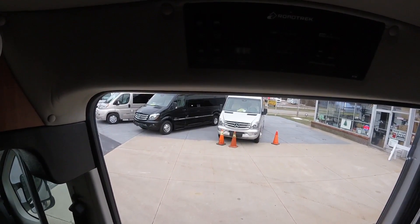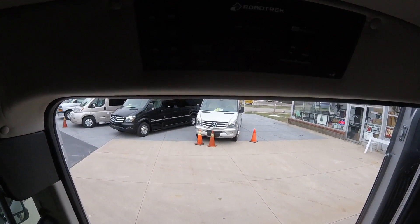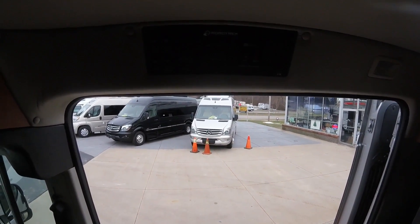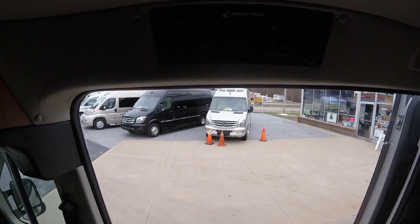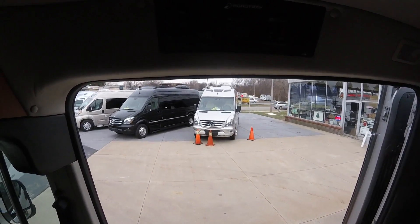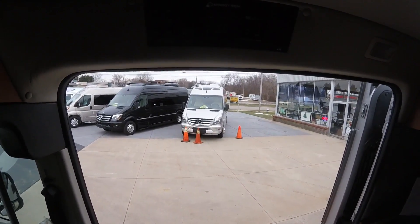We have that in-engine generator that'll quickly recharge those coach batteries — it can be a matter of 20 minutes or so just idling. Of course, when you're going down the road, you have unlimited 110 power. It's really made to be self-sustained. You can make a stop, switch the inverter on, turn the air conditioner on, and you are good to go. You don't have to run a noisy generator, you don't have to have the vehicle running — it's all very seamless. Excellent, proven technology, and they'll put that six year warranty on it to prove it.